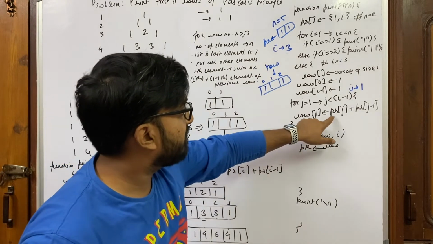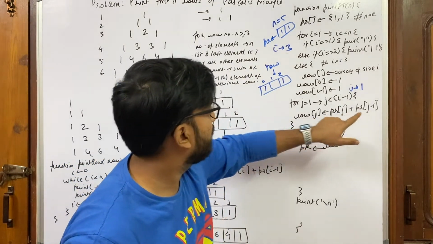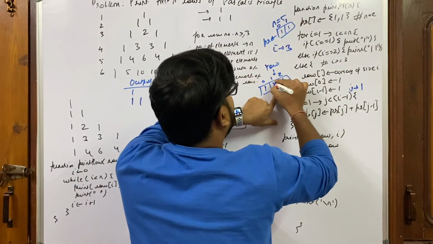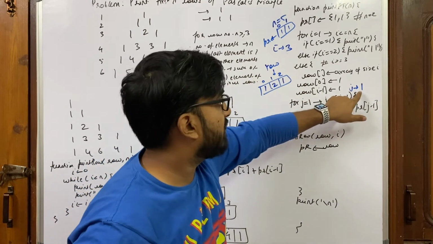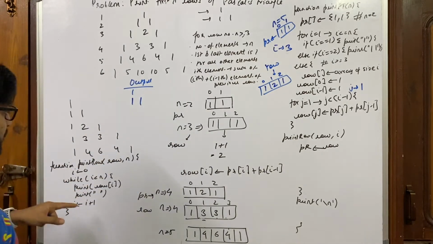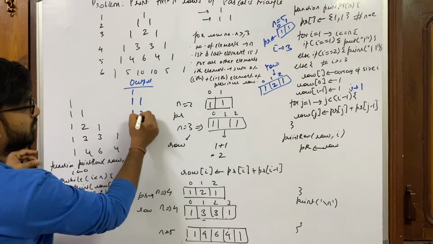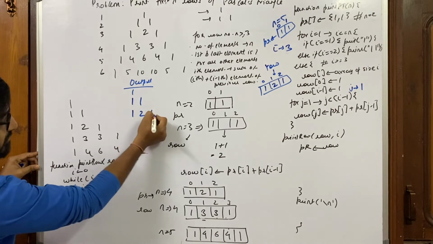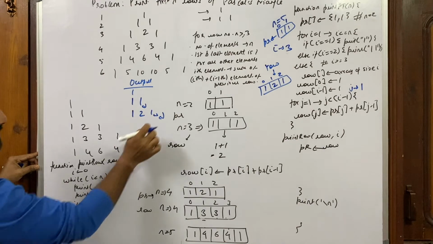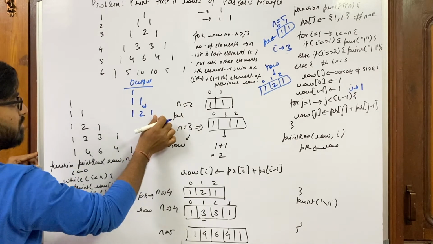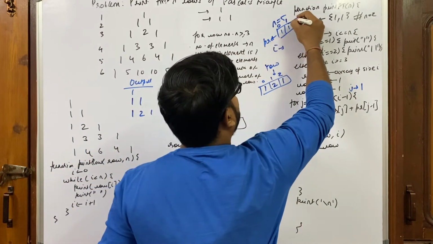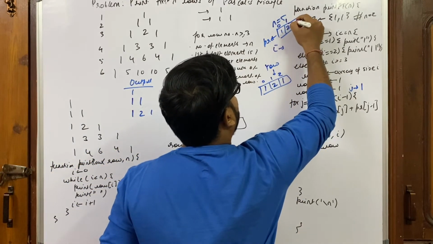So row of 1 is previous row of 1 plus previous row of 0, so this is 2, and j only takes the value 1. You come out here and print the row with this I. So basically you follow this and you print 1, 2, 1. There will be a space after this as well, and then you change line. Whereas we are changing right after this, you can fix that with an if condition here, but I'm going to skip that. Alright, so you set previous row to row. So previous row now becomes 1, 2 and 1.